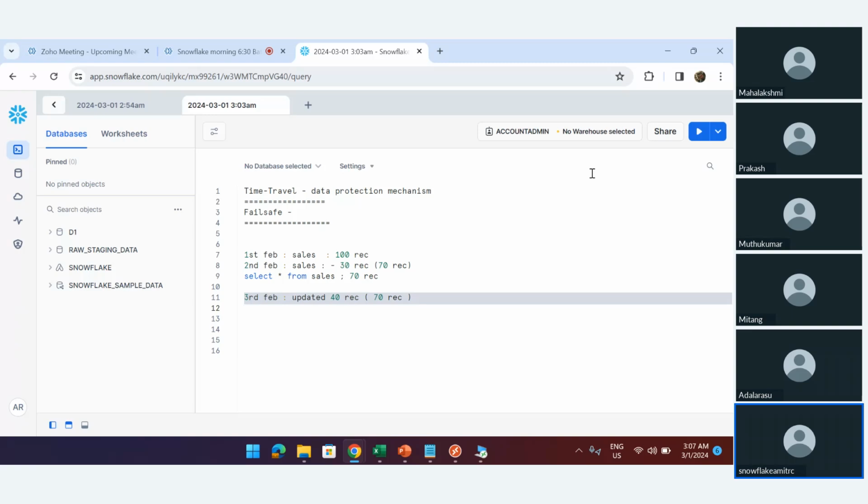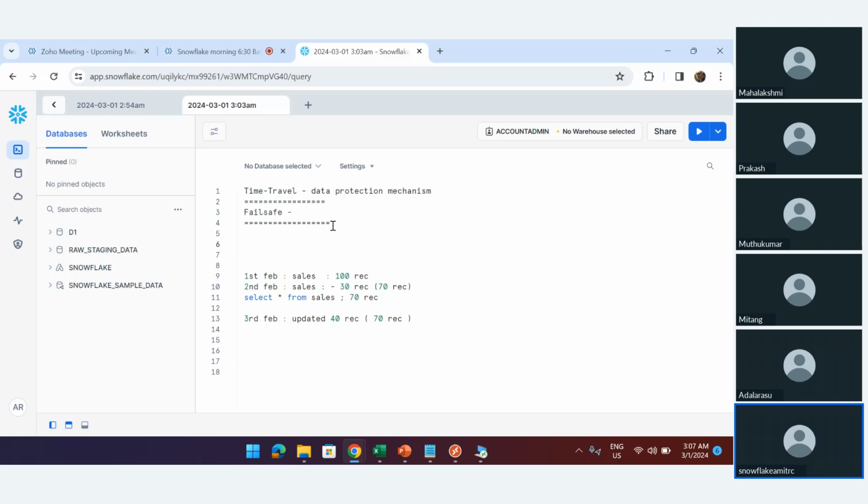So that anytime you want, you can go back to history, retrieve those records and bring them back to live. That is the reason these records are not deleted from your storage permanently. They will be there for a certain period of time, and that is what we call the time travel period.